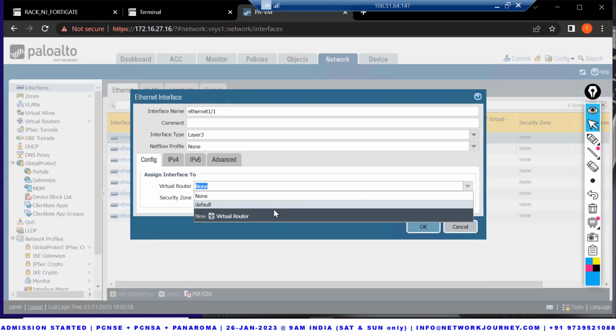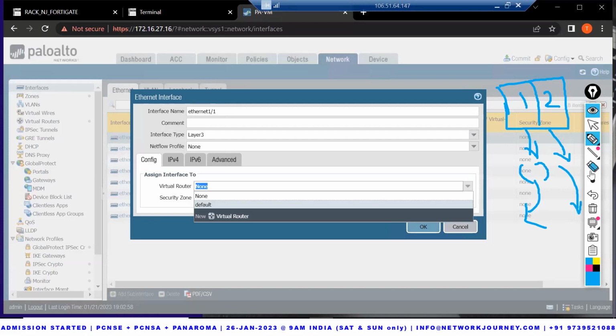If you know the concept of VRF, it is having a single physical router dividing its routing table into multiple routing tables, depending on how many VRFs you have. So you say VRF1, you say VRF2. So logically, the interfaces which are in VRF1 will run a separate routing table, and interfaces which are in VRF2 will run a separate routing table here.